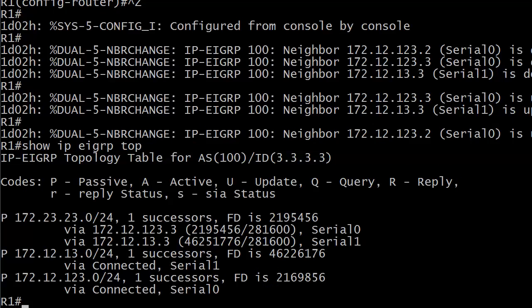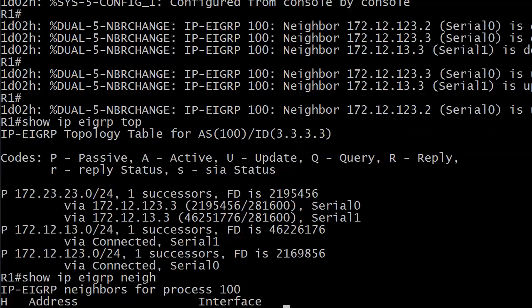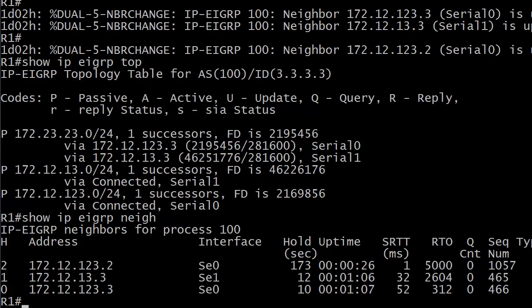And you can see right here, here's the ID 3.3.3.3. So we have the same router ID as router 3. Do we still have our adjacency? It sure looked like we did. Sure, it did reform. As a matter of fact, we have 2 of them because we still have that serial link up from the bandwidth lab. They did go down, but we know that's going to happen regardless of whether there's a match or not. It didn't go down because of the match. So it looks like that would be fine.